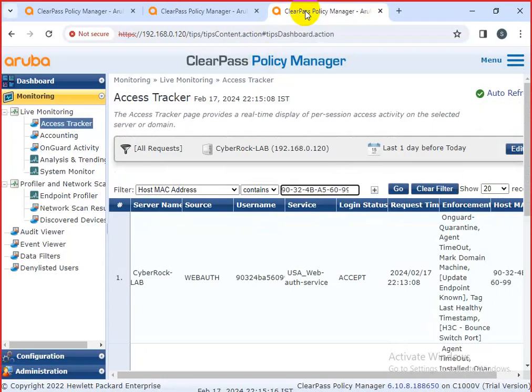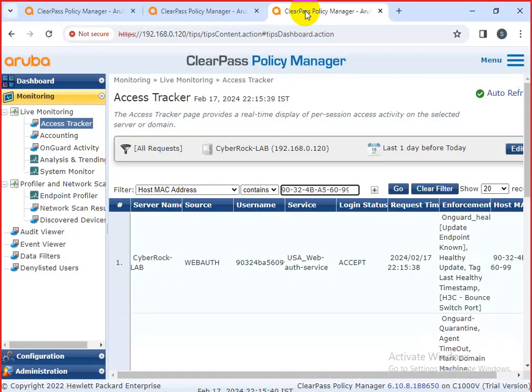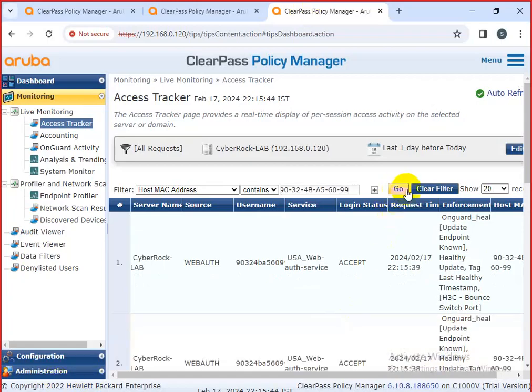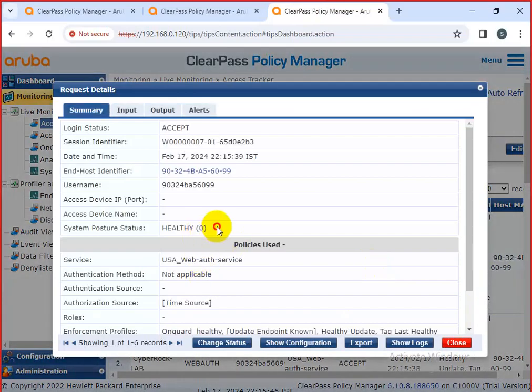When the system goes to quarantine, the quarantine ACL should be applied on the switch, not by ClearPass. ClearPass pushes the ACL, but it is applied on the switch itself, a switch that supports dynamic ACL. The switch deploys it to the particular endpoints, on that particular port. Okay, I will show you that now the system is healthy. See, now the system is healthy. Got it?